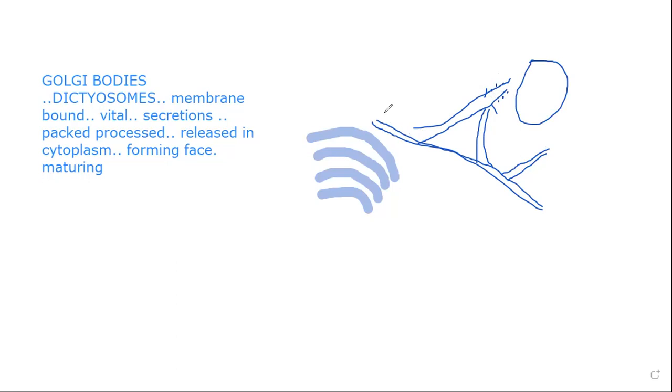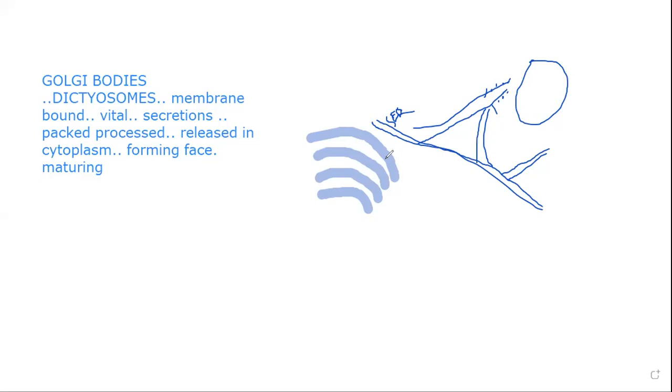This is the smooth endoplasmic reticulum. The function of the smooth endoplasmic reticulum is secretion of materials. Which materials? Secretion of fats, secretion of liquids, production of proteins, and all these things. Now, from the smooth endoplasmic reticulum, materials are going to be produced.